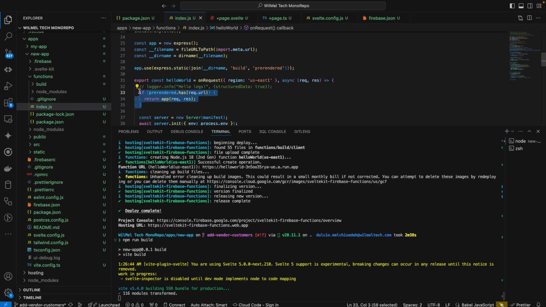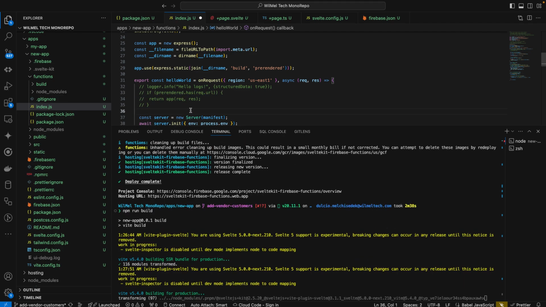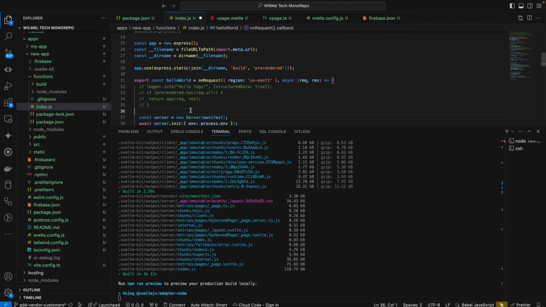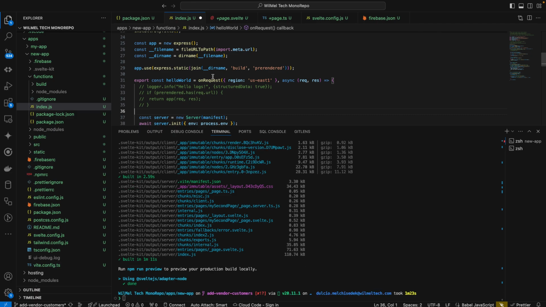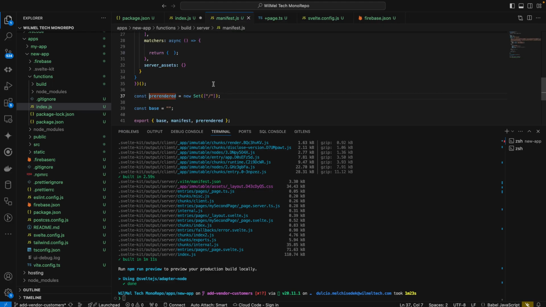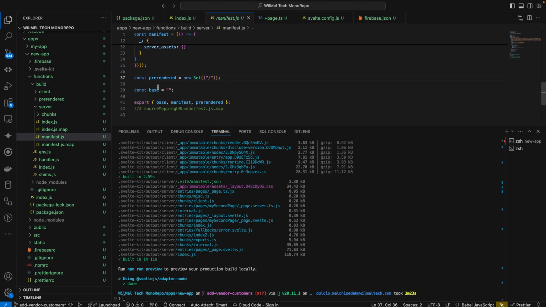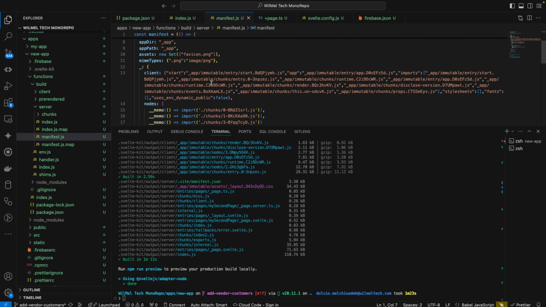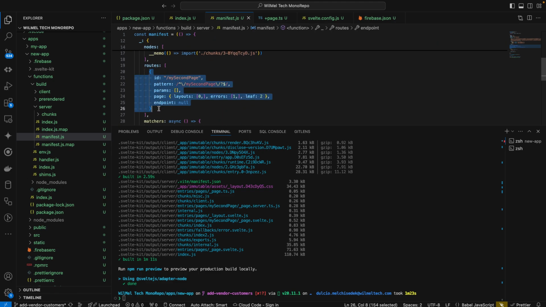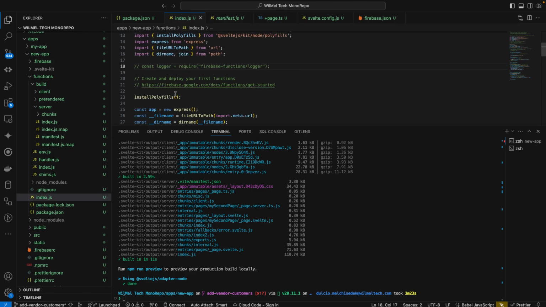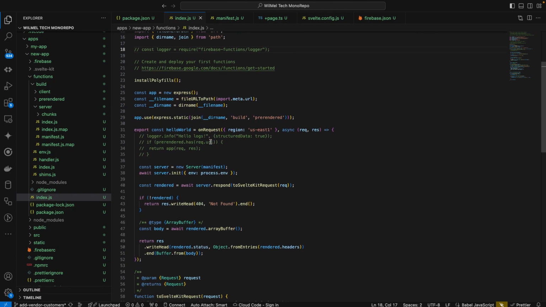I'm also going to comment this out. And we are going to check what happens when you say prerender. You should see the route. So what it did is it added something to this set of pre-rendered stuff. What's happening right now is that this manifest no longer has the slash route, because we've pre-rendered that. And so the server doesn't really know about this route. It's just handled by our static handler, technically. Maybe in the future we'll have a way to mitigate that, but this is what's happening right now.